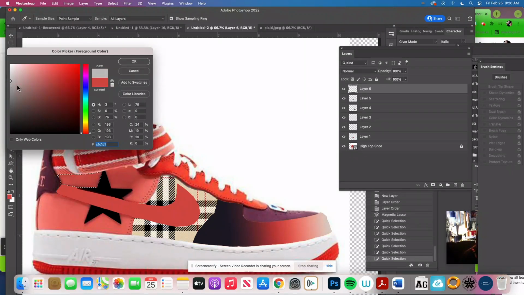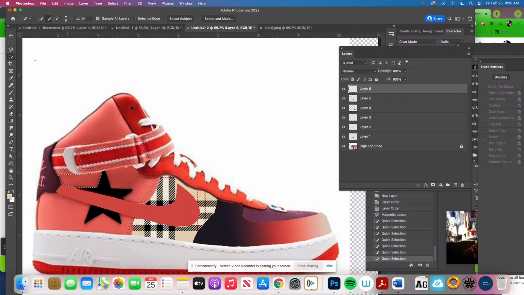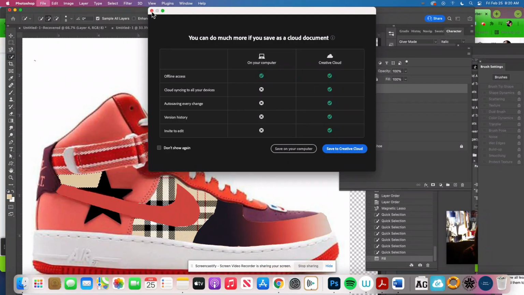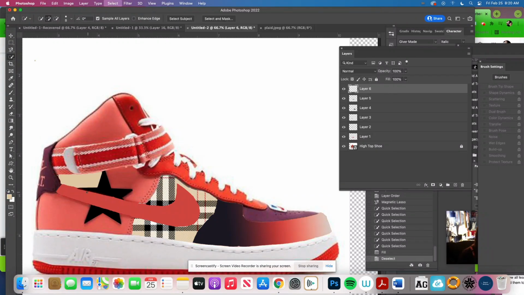Okay, I think I will make them. Remember, a good tactic is to choose a color from your shoe. Then I'm going to try the option delete, and bam, I have another area. Command D, new layer, keep going. You can make a new layer every time. Yeah, I'm going to have about 25 layers. There is a purpose to it, we're really practicing.